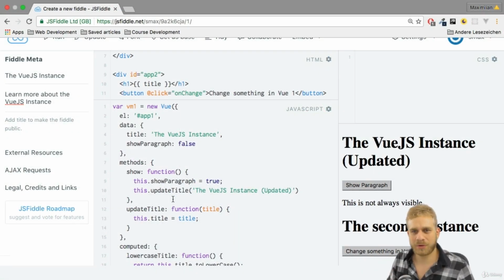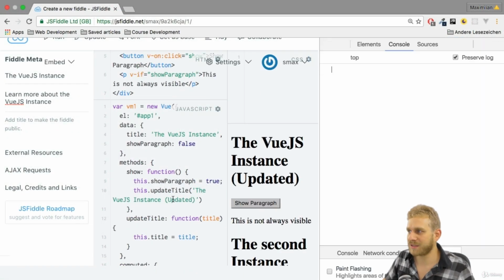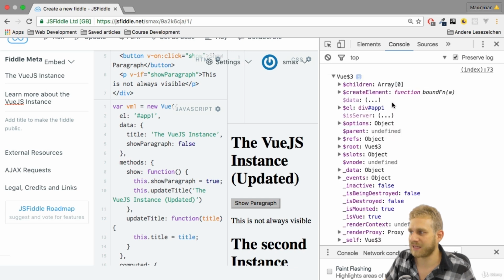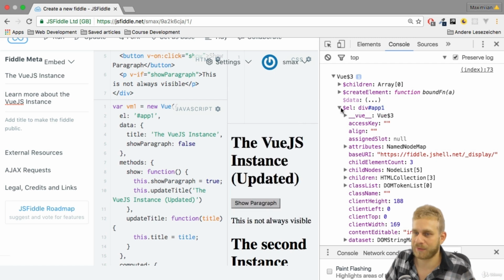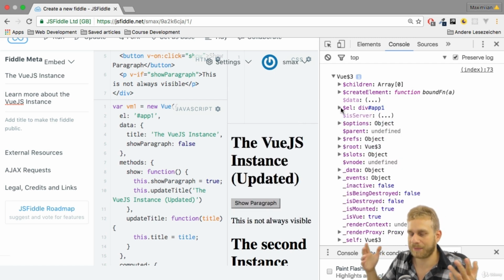In the last video, maybe you already saw it. If I open up the console again and we inspect this Vue instance, we see a couple of properties here, which clearly weren't created by us. For example, children, which is an empty array, $el, which clearly refers to this div, which actually represents our instance or represents our HTML code of this instance, and also data here and some other things. These are actually properties we can use.